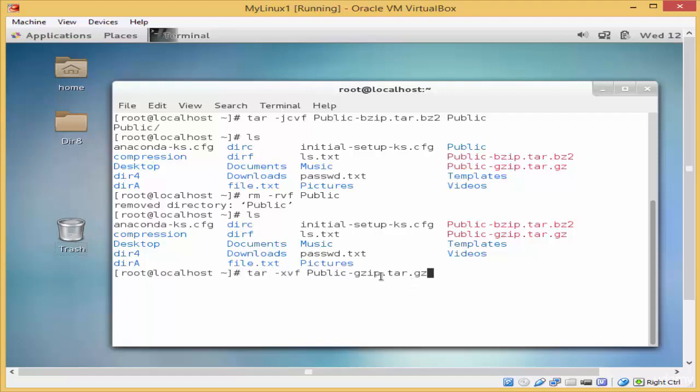So now I'm extracting the gzip extension file, and I'll press enter.